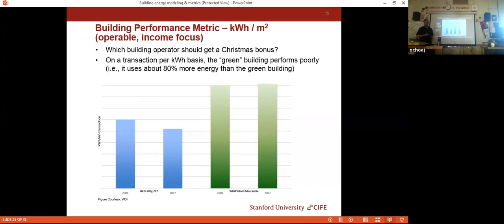I think it's clear that this concept probably comes from manufacturing, where you're looking at how many widgets I produce for the amount of energy that I purchased. So if you're looking at the per widget approach, this is per transaction. And so this is now showing us the energy efficient building. While it appeared to be less efficient, if you look at per transaction, it's now performing the same each year. Whereas the normal building is not as efficient, it's half as efficient. If you look at it per transaction, it's not producing as many transactions.